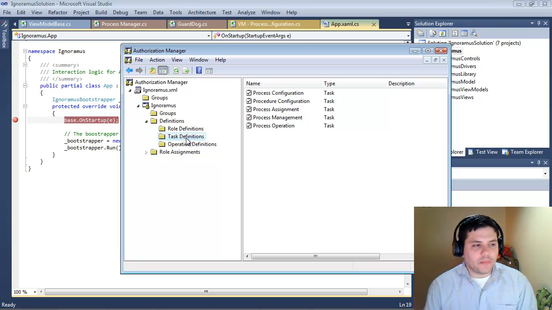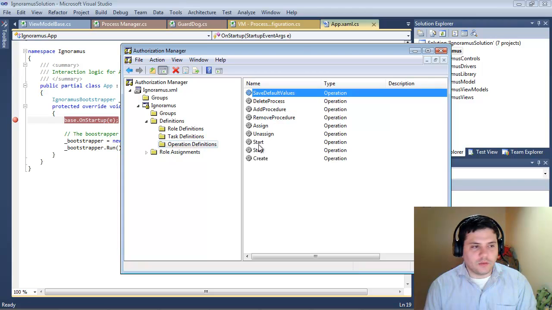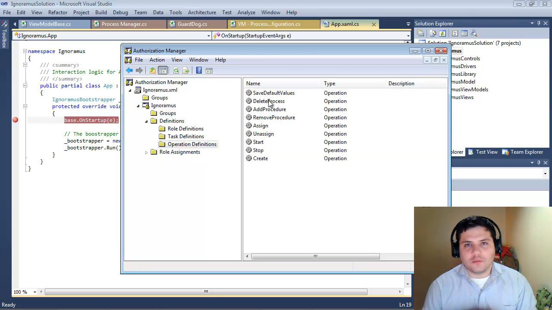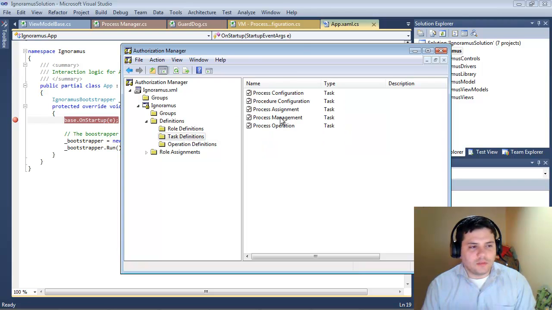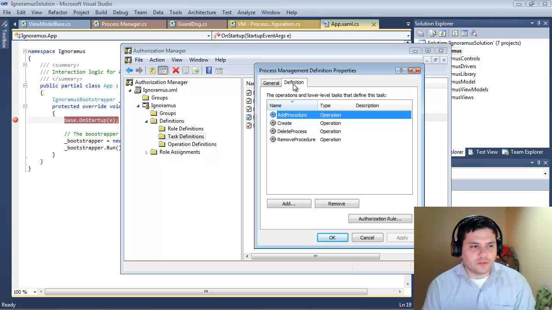So within each task definition, you group the operations, basically the functionality of your application, into these tasks. Here are the operations that I consider to be what I term securable. Some operations are just so low level that it doesn't really make a lot of sense to have security at that level, because you're going to want it at a higher level anyway. Then again, there are too many operations in the sample application I have here. I have them grouped into these tasks. I believe the one that has the most operations is probably the process management one.